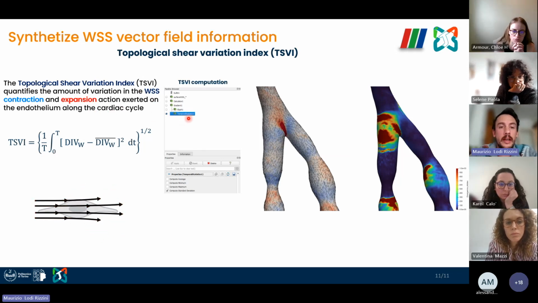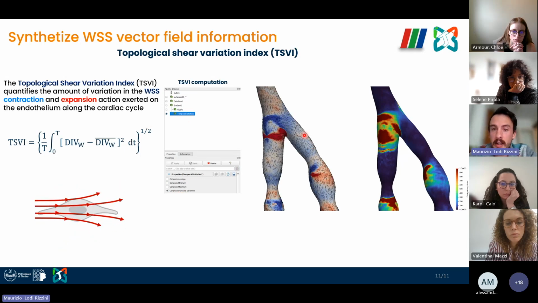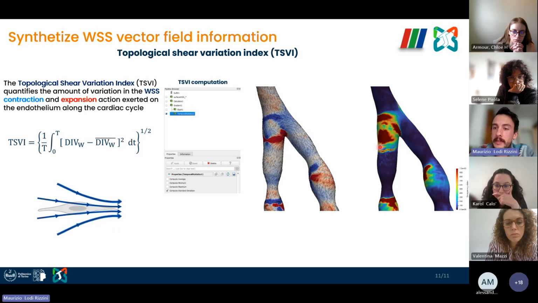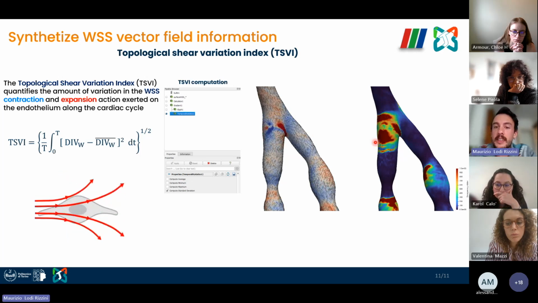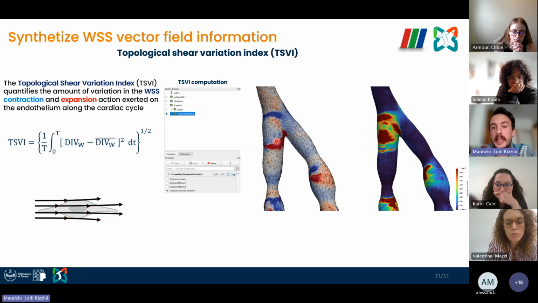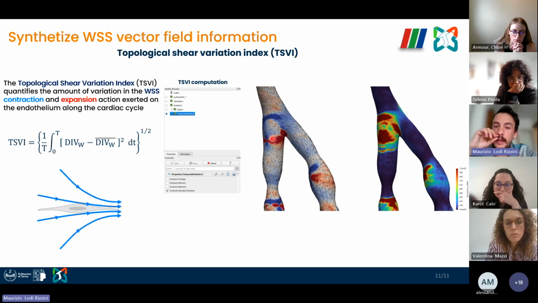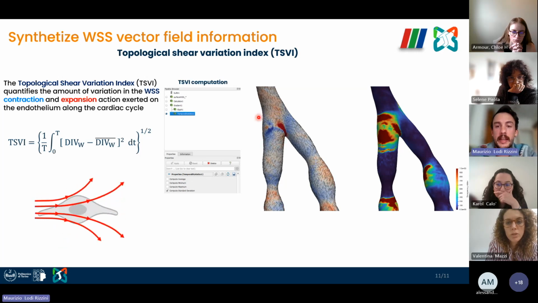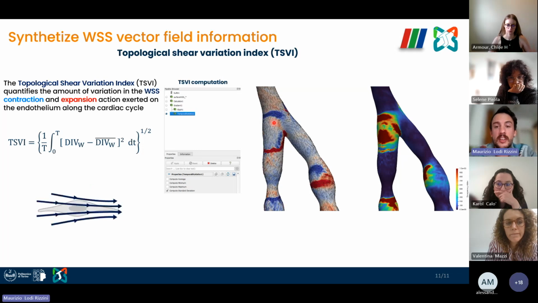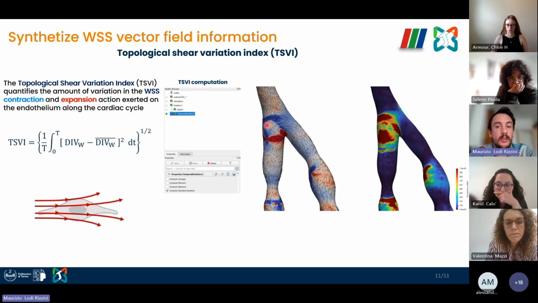We use the filter temporal statistics, and in this case we select compute standard deviation, and as you can see here, the descriptor identifies the regions where the divergence of the normalized wall shear stress changes more during the cardiac cycle.